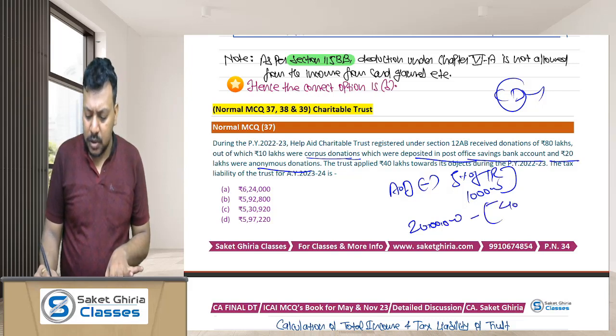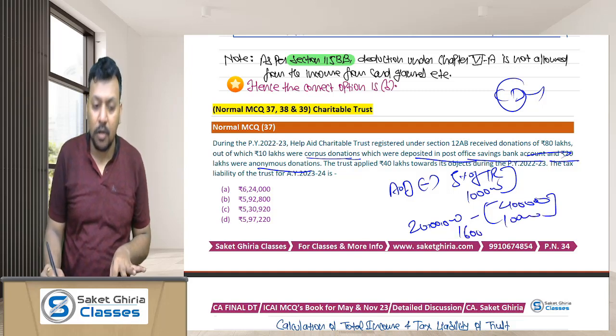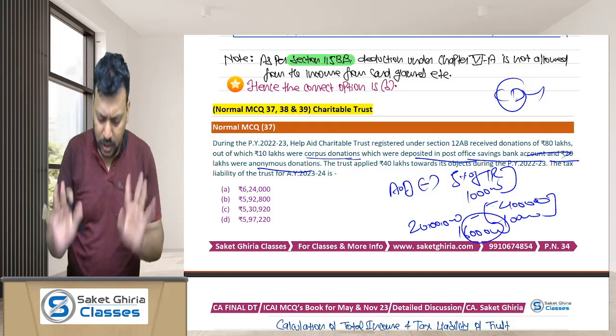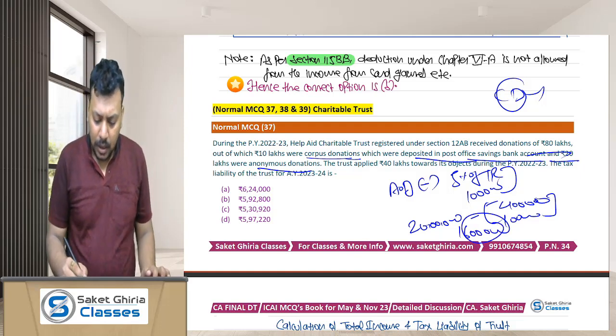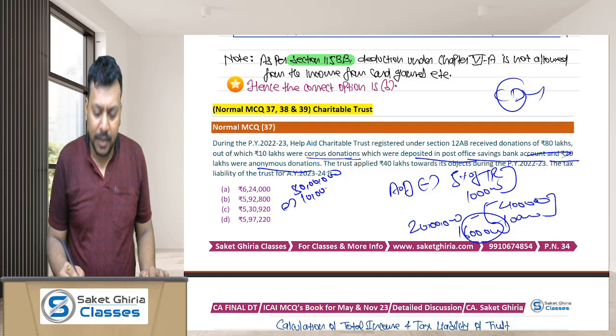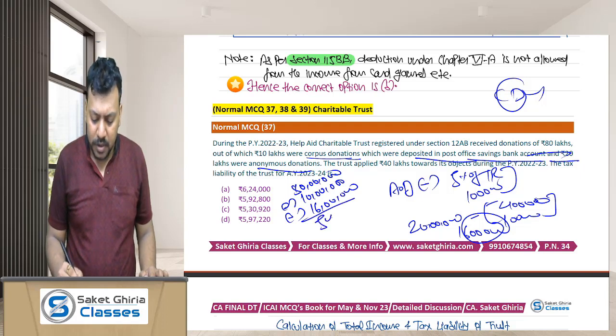Rupees 20 lakh. 5% of total receipt means 4 lakh, because the total receipt is 80 lakh, or 1 lakh, whichever is higher. So 4 lakh, which means rupees 16 lakh of anonymous donation will be taxed at a flat rate of 30%. So simplifying things, the charitable trust has received rupees 80 lakh, out of which 10 lakh is not required to be applied because you have invested in a specified mode, and rupees 16 lakh is taxable at a higher rate. So remaining is rupees 54 lakh.